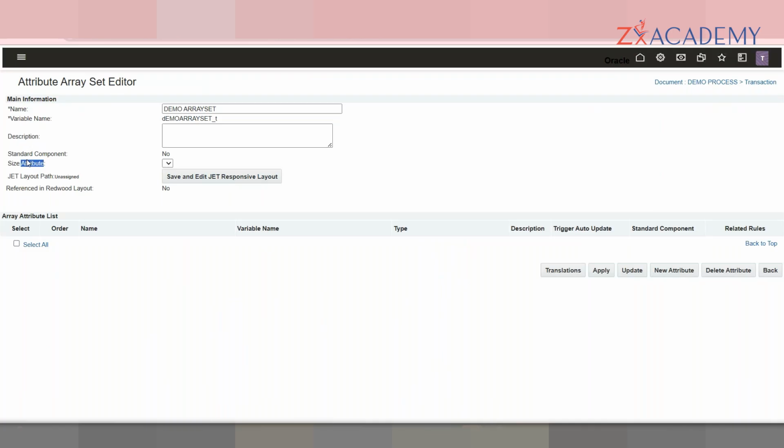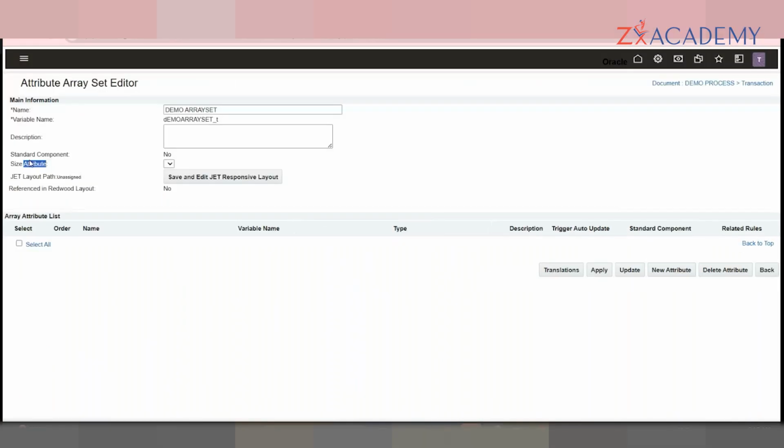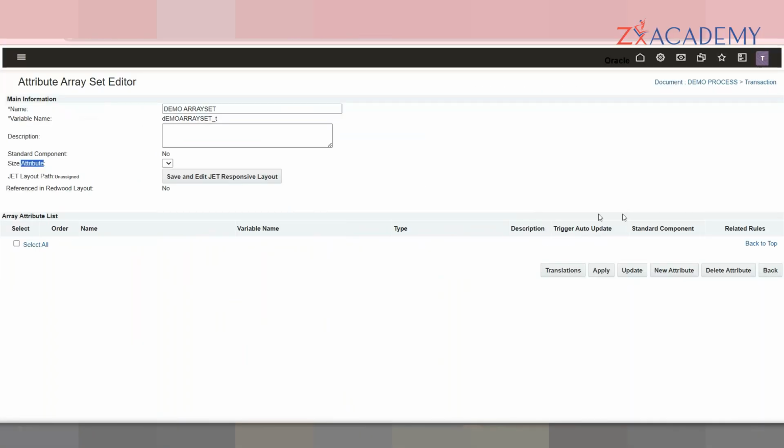Before that, you will have to create an integer attribute and make it an array size attribute. Then you will be able to see the size attributes available to associate with this array set. Here you will be able to create the new attribute itself.